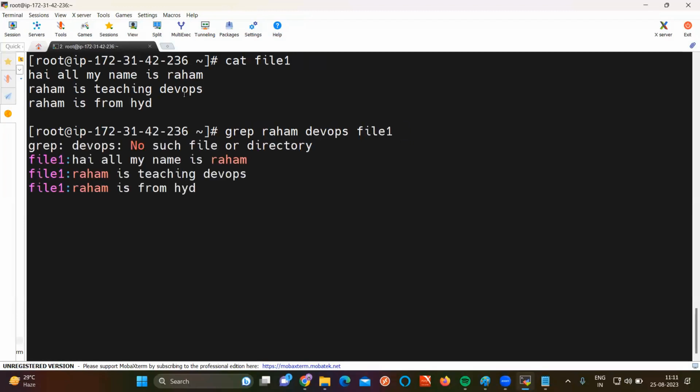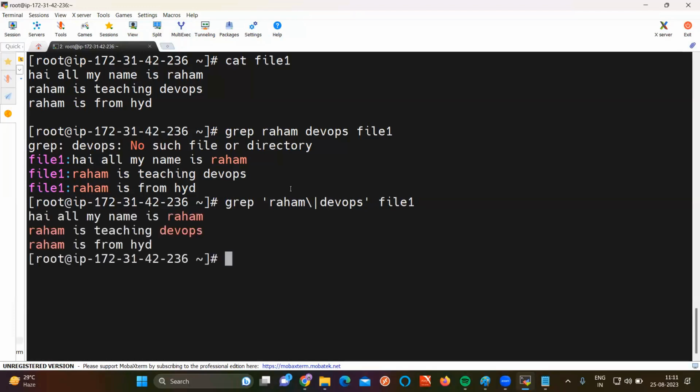If you enter it like this, it won't show anything properly. It is not the proper pattern, because the command is wrong. Sir, then what is the command? Very easy. Put quotes here. Backslash, which you can see above the enter key, and give one pipe symbol. Close this one, write the words and put them in the quotes. We need to give backslash pipe symbol. Hit enter. Are you getting all of them now?